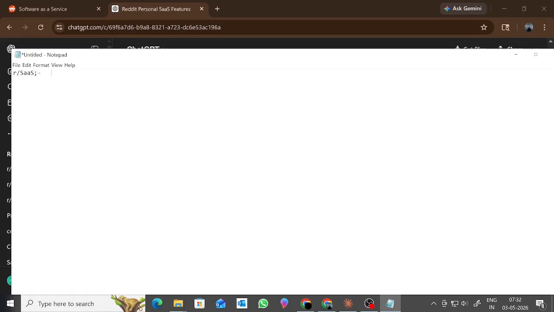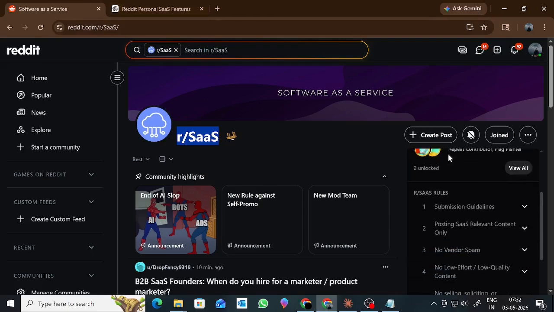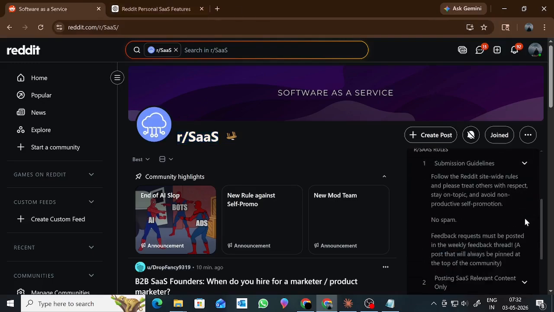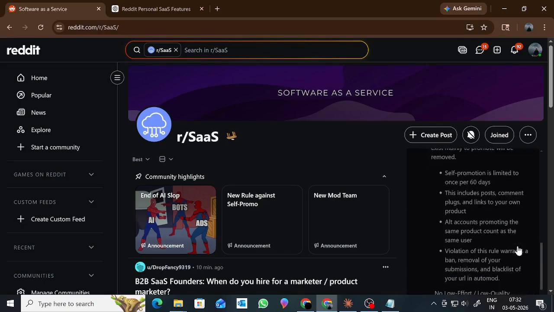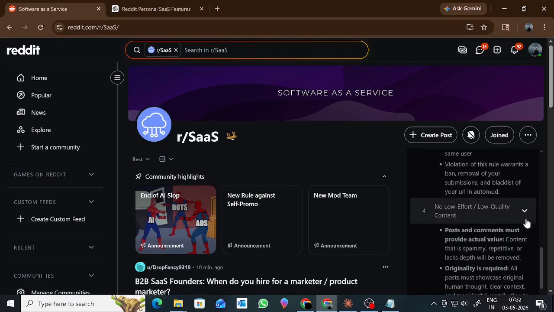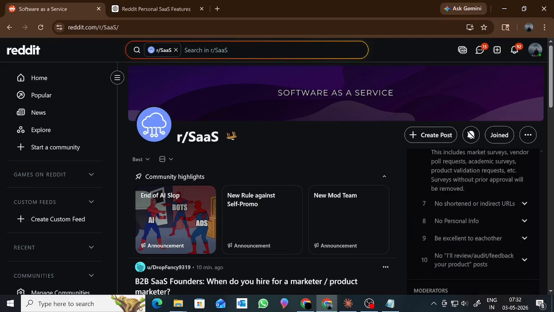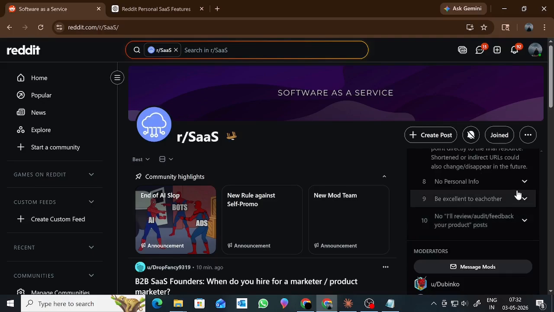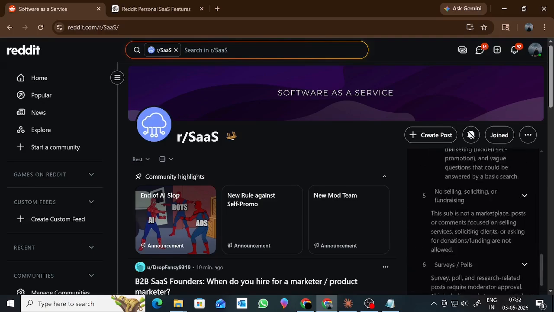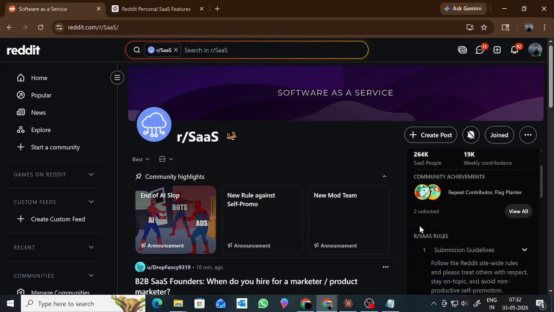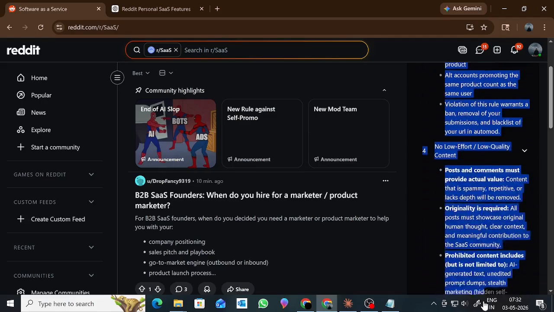First of all, we added the community of our SaaS on Reddit, and after that we copy the rules. The rules are given on the right side, and you're supposed to copy them. AI will automatically analyze the rules, what not to do in the post, so it does not create spam or get our account banned, like a shadow ban. That is a common thing, so you're supposed to check. You can see these are all the rules. We copy all the rules and paste them in the note file.